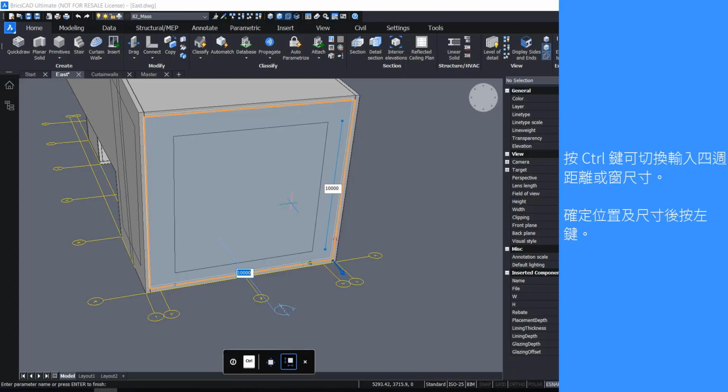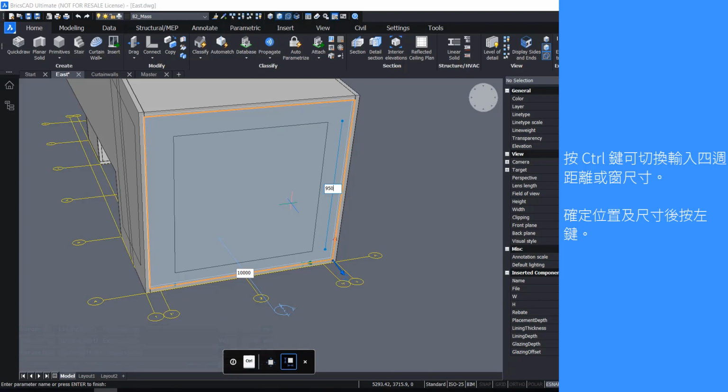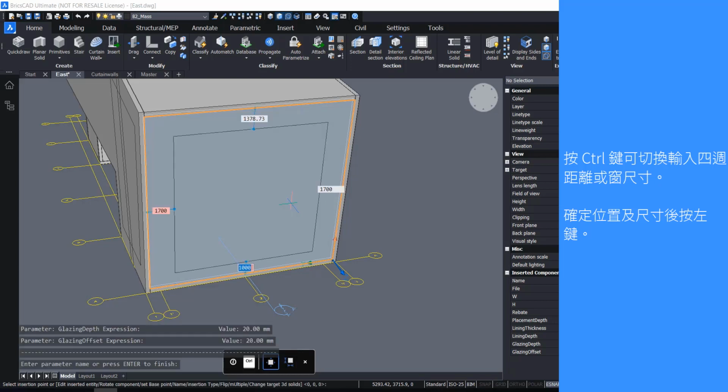Right now I'm not going to change them, but I can show you, if I were to change this, you see how now it becomes a bit smaller, but I'm going to go back to 1000, then Control, Enter, and there's my window.